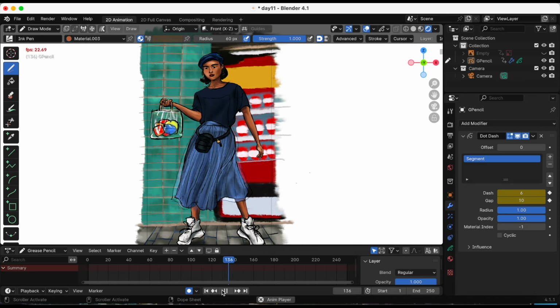If I wanted to keep it like this, I would click the drop down and apply it, or you duplicate, and there's also other settings. But I'm going to delete this. And another modifier I use a lot is the noise modifier. It changes the value of one or more of the stroke points properties like location, strength, thickness, and it provides these values to make the line unsteady and noisy. And you can create a lot of fun animations with this. It kind of gives your artwork some movement.